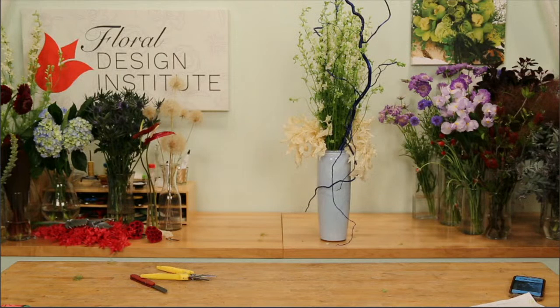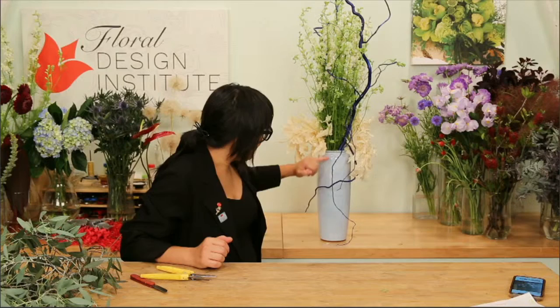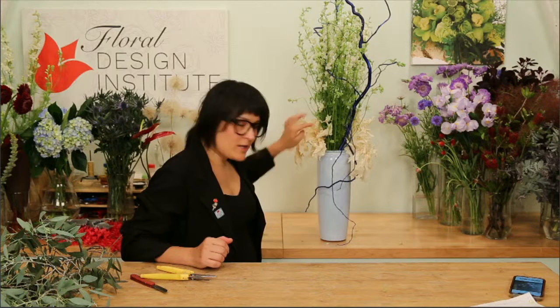Amy's wanting to know if the materials that you're putting in there, if it's gonna muddy the water, or if you have to worry about that. Muddy the water? No, to be quite honest, the dried materials probably aren't even in the water. Let's say the water's probably right about here, because my larkspur stems are gonna be super long. These are cut quite short and are probably about right here, and they're weaved nice and tightly in there, so they're not really in too much water. But no, they're not gonna muddy up the water very much.